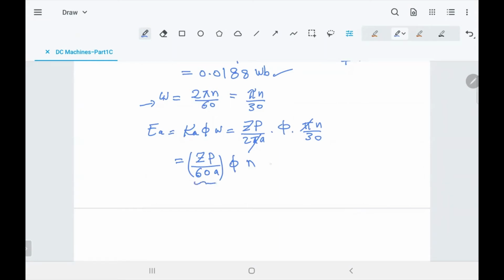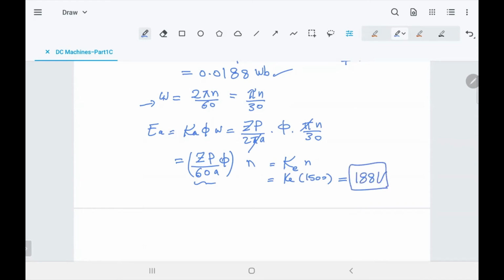I'm going to call this something, let me call it K. Well, no, I will put phi inside. I'd like to put phi inside, if phi is constant, to be easy. And I call it K-E-n, like the constant of the EMF, if you know n only. All right, so I did calculate that Ke times n is equal to 1500. So if you do that and substitute, I got Ea is equal to 188 volts.